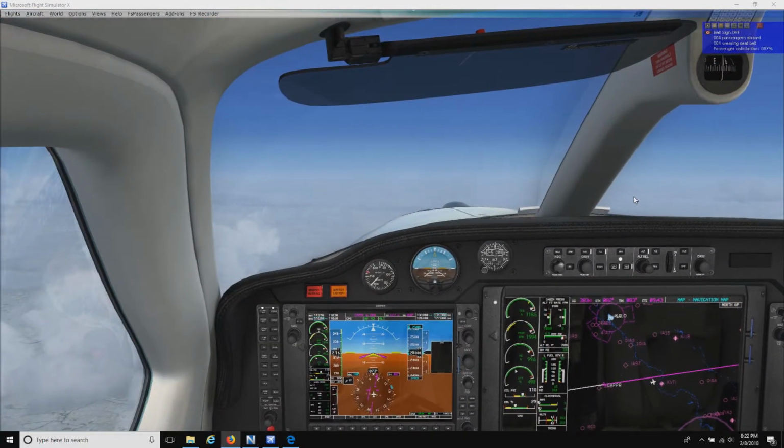With all of that being said, all four of our passengers are wearing seatbelts because really there's nowhere to go in this plane. So we're just going to continue to fly nicely.